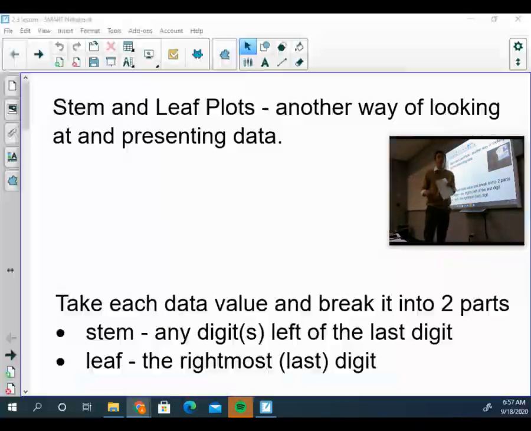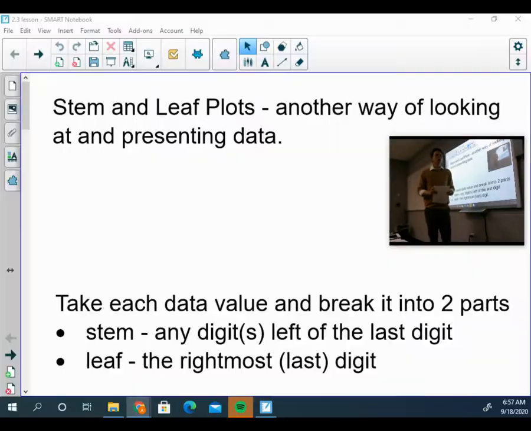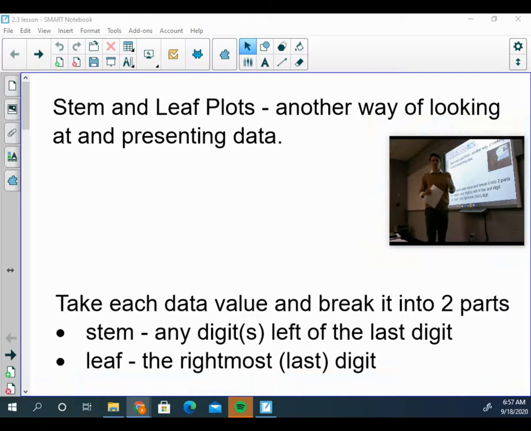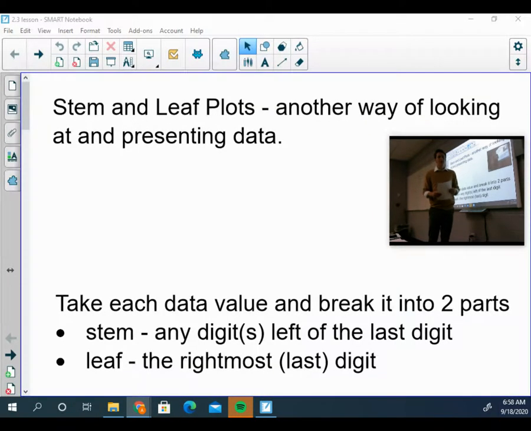Welcome back, guys. Here we are in 2.3, our final section of Chapter 2. Again, all chapter we've been organizing data, and we've gone from pretty general to pretty specific. If you remember in 2.1, we talked about all different types of graphs and how we will use those to organize data. Everything from different types of bar graphs to pie charts to time plots. And then in 2.2, we learned about a specific type of bar graph called the histogram. And the histogram is very useful for summarizing and displaying data in a consolidated fashion that's appealing to the eye.